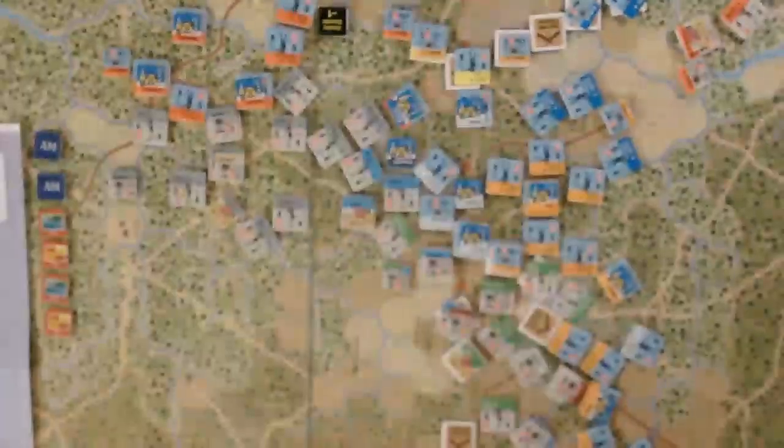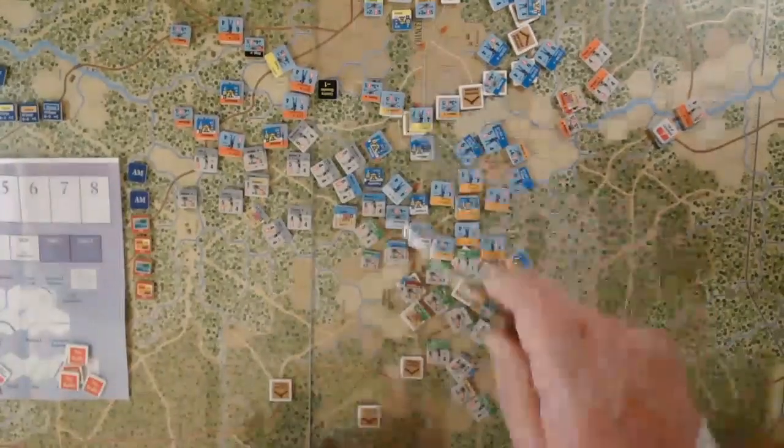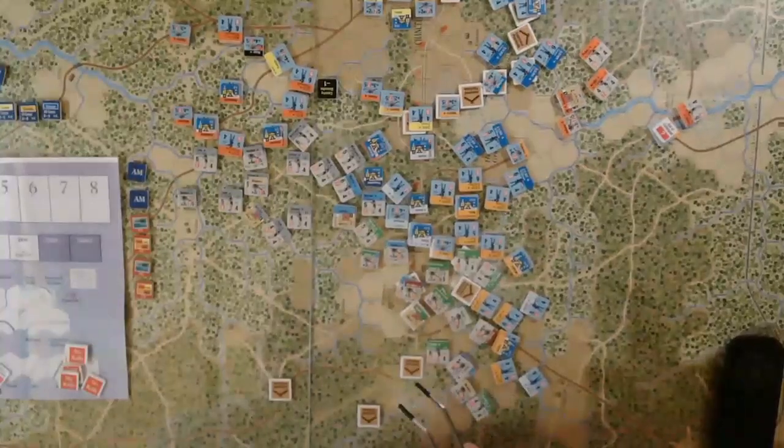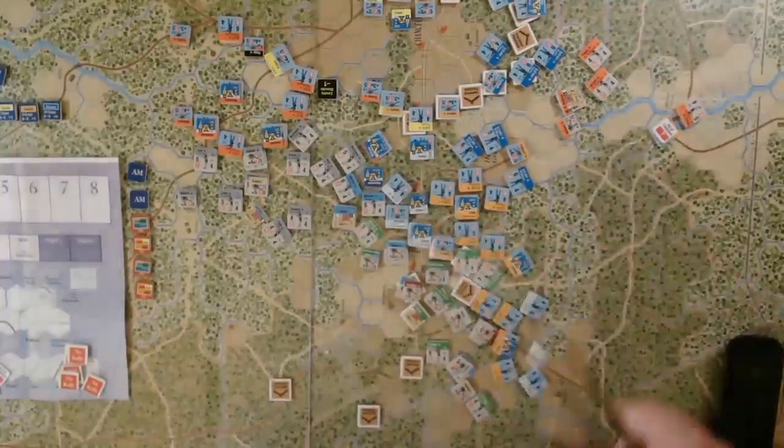Let me zoom you back out so you can see where we are with the 1st Corps and the 2nd over in here. So that's basically been the 7:15 turn. A little bit more push by Hill, Coulson.